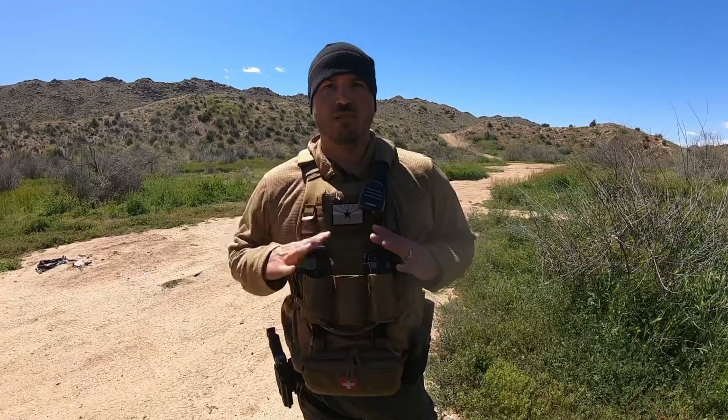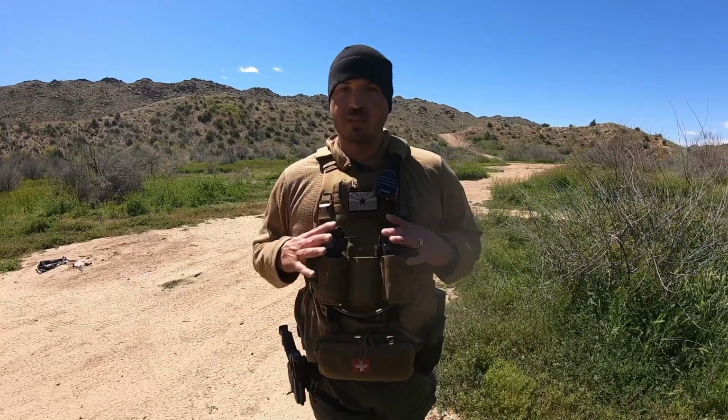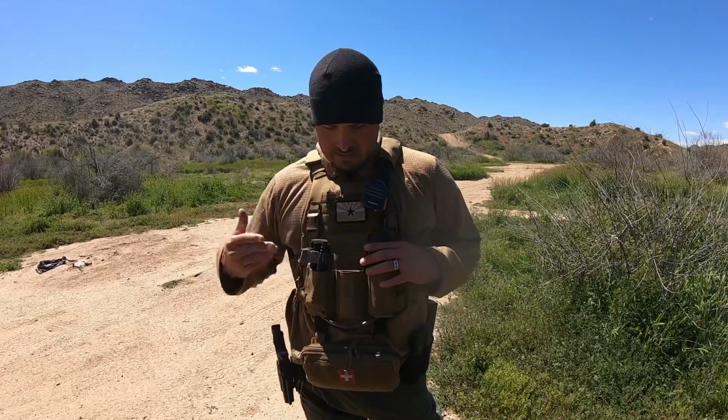So if you've never worn a plate carrier or a vest, it is a bit of a learning curve. You're gonna have to just get it comfortable to you. I've always learned the tighter, the better, but you gotta keep room so you can expand your lungs when you're trying to get that air, right? But at the end of the day, this is a good entry product.